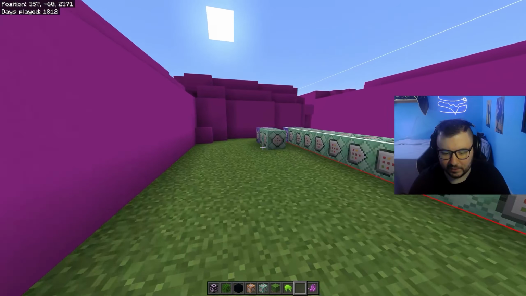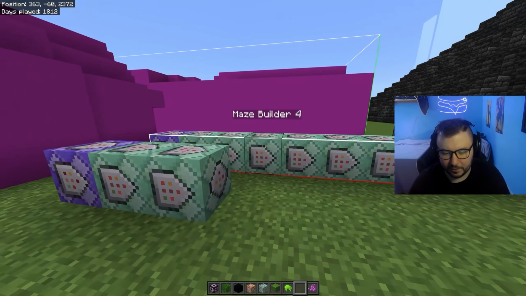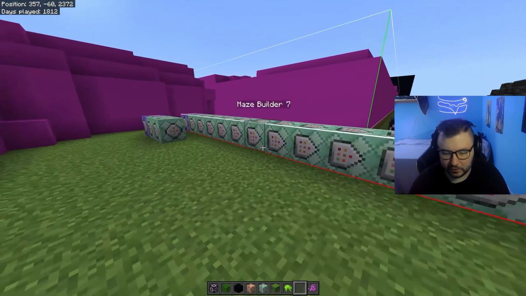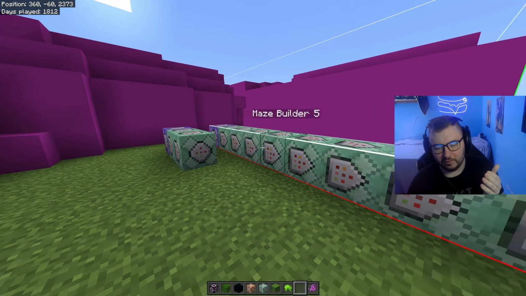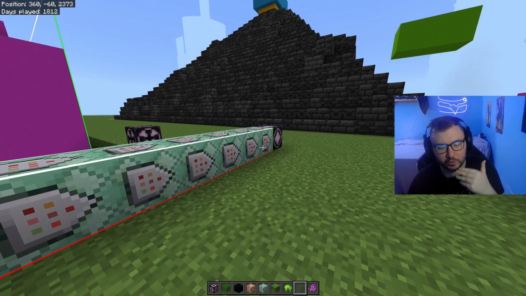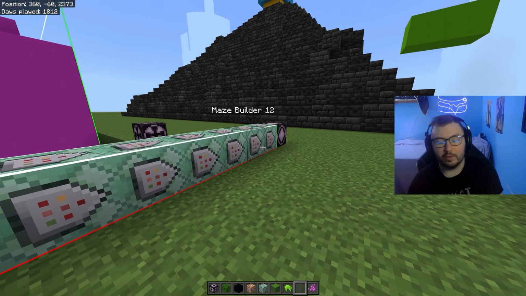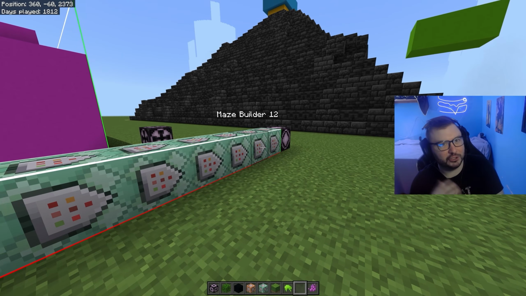There. And you just have to repeat this step until you are happy with your brush. You can keep going. You can mess with the values if you want. I'll post every one of these command blocks in the description below if you want to copy my brush exactly. But you can make this brush smaller. You can make it larger. You can make it a different shape. You can do so much with this.